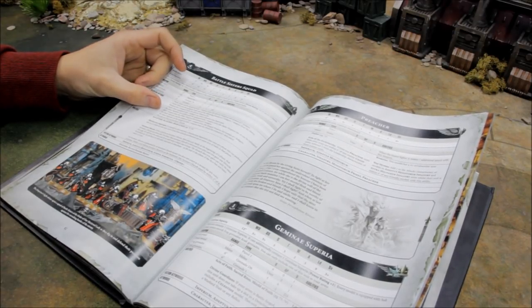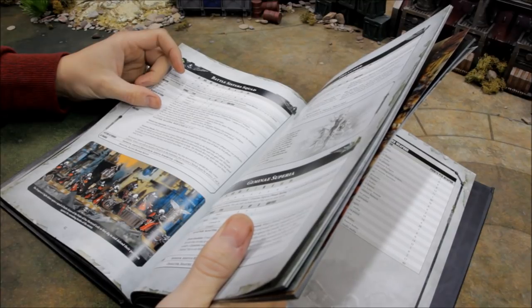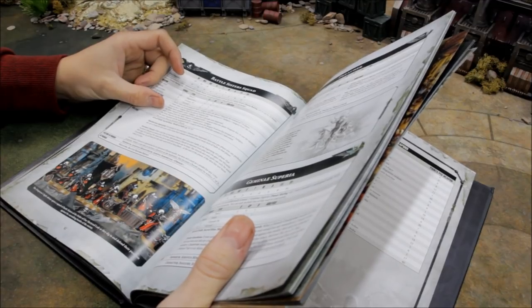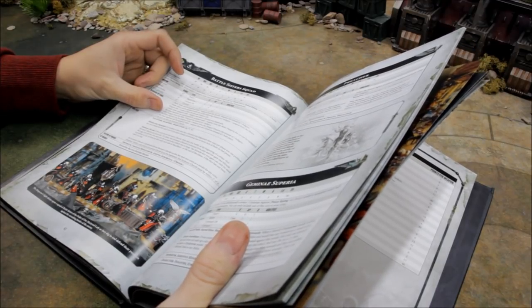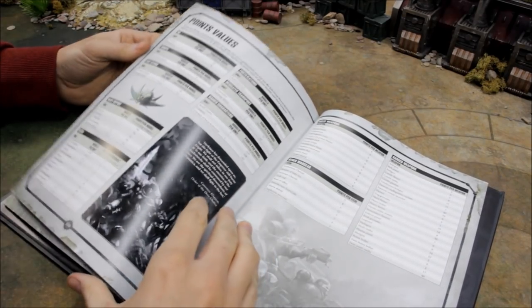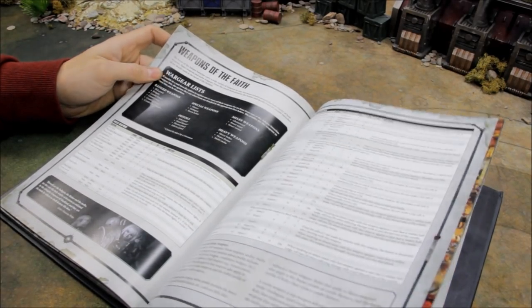The Sister Superior can additionally be equipped with one weapon from the melee weapons list, instead of a bolt gun. Right, okay. And your options there are, back here again, just cover it, chainsword, power maul, and power sword.